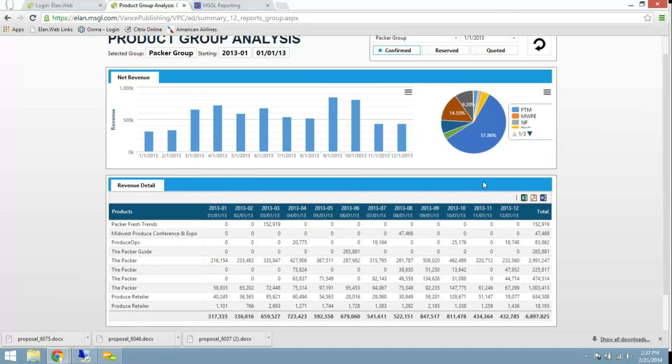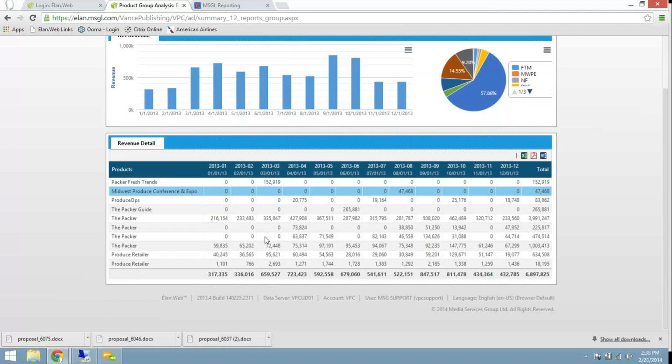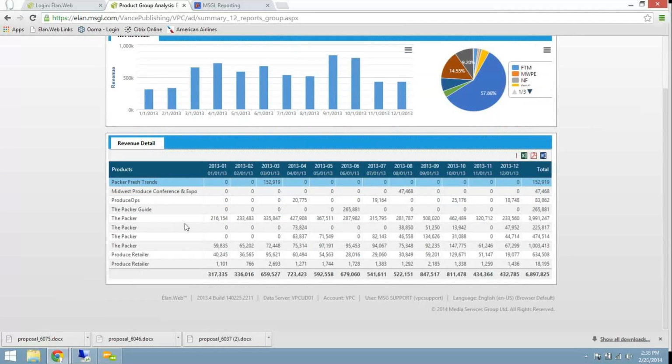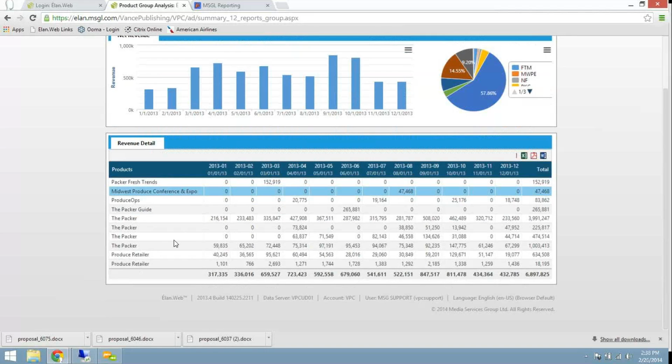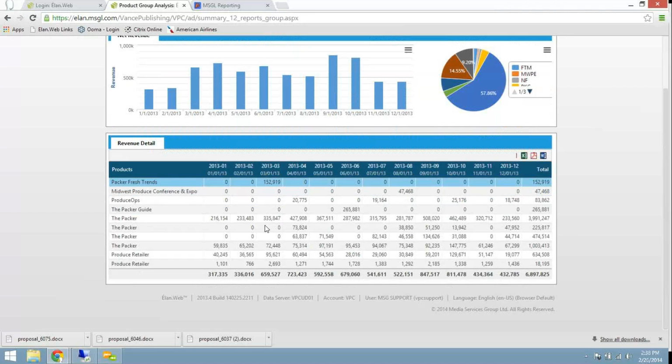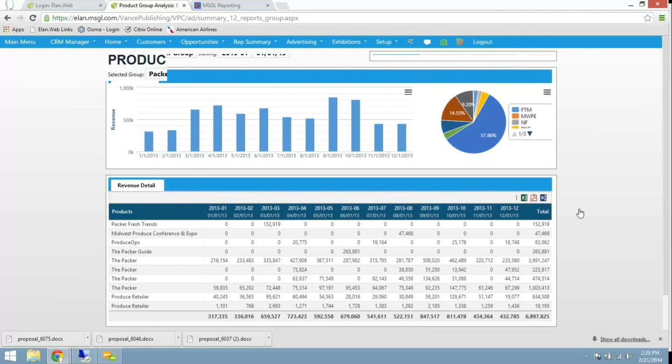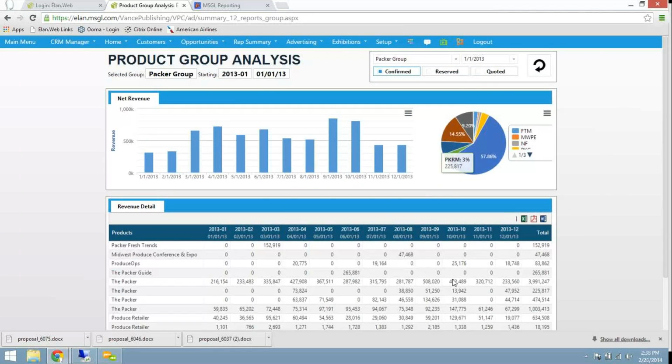Much like other reports you've seen with these graphs involved, there's a small button in the corner that we can select and export this picture if we find that it would be useful to have this on our local machine or to put it into an outside report. At the bottom of our screen, we actually see the line items for each publication or digital publication and the breakdown of the revenue over a period of time. Again, this period of time is determined by the start issue or start period, which we have selected at the top of the screen.